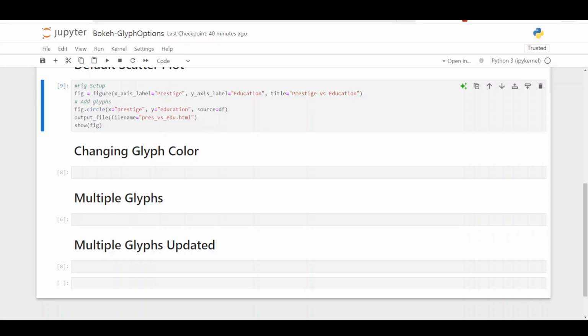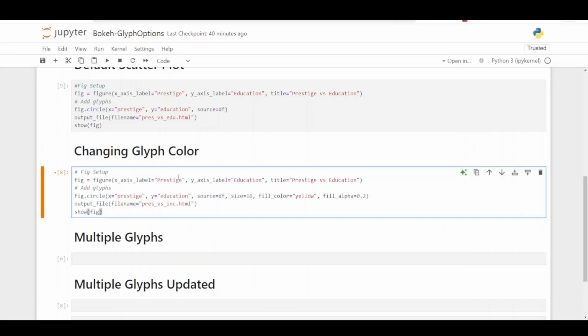So let me go ahead and pull up my code here. So first one is changing the color. All right, so this is mostly the same. And at the end of the video, I'll show you a shortcut about making updates where you don't have to copy and paste code over and over again. So you can see right here, let me just change this to education. This first line is exactly the same. The second line is a little bit different.